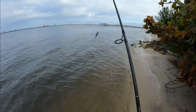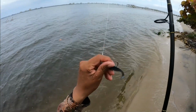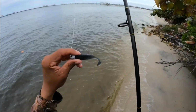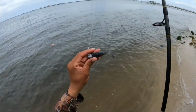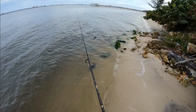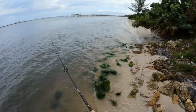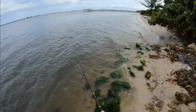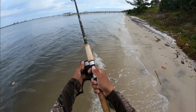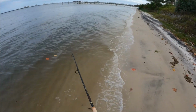All right, so I switched over to, I don't remember, it's like smoke mullet, or not smoke mullet, I think it's called like dark horse or something like that. It's black with gold flakes. So that was a nice little snook. We retied and we're gonna see if we catch another snook right around here. And he fought pretty good. That was awesome. That was my first snook of the year. So, not a bad little dude, 21 inches.